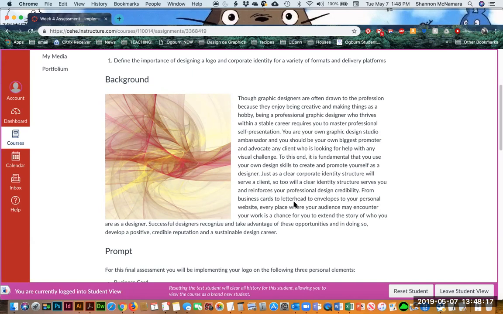So back to our background. To this end, it's fundamental that you use your own design skills to create and promote yourself as a designer. Just as a clear corporate identity structure will serve a client, so too will a clear identity structure serve you and reinforce your professional design credibility.